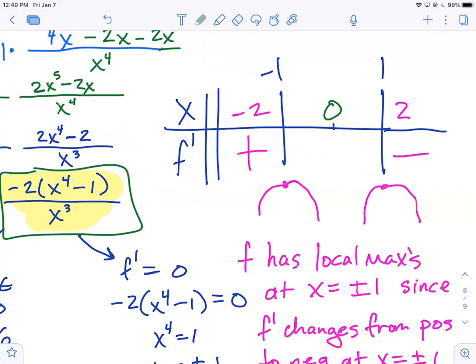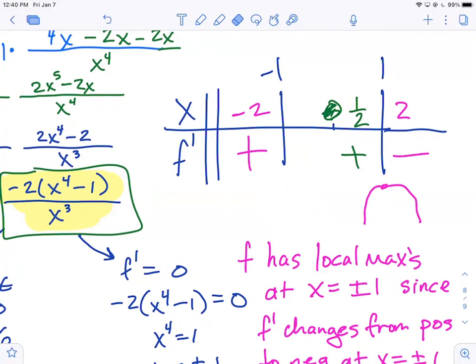So then they might choose a different number. Well, that doesn't work for some weird reason. I'm not making the connection, but oh, well, let's choose a half. And then they get a negative. Now what's going to happen on that last interval? Are they going to see a sign change? Or I'm sorry, they'd get a negative, right? Oh, they get a positive. Yeah. So they wouldn't get this one here. They'd be like, oh, there's no sign change there. And they'd only get one of the two local extrema.